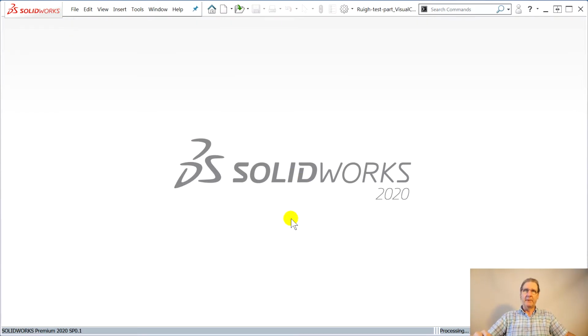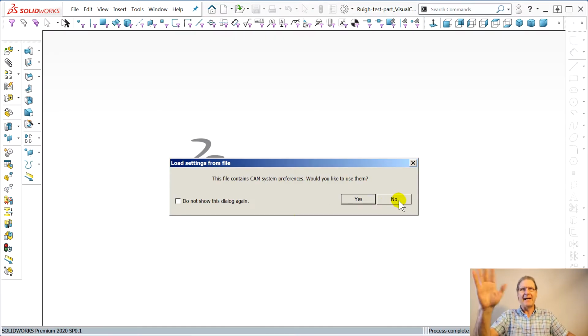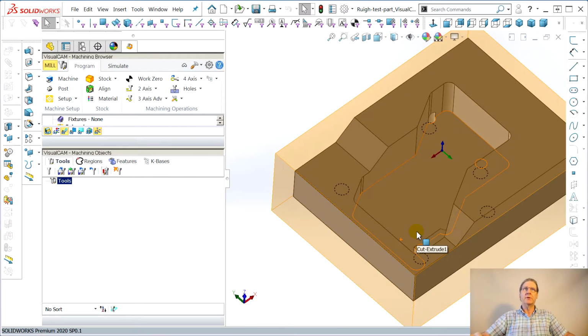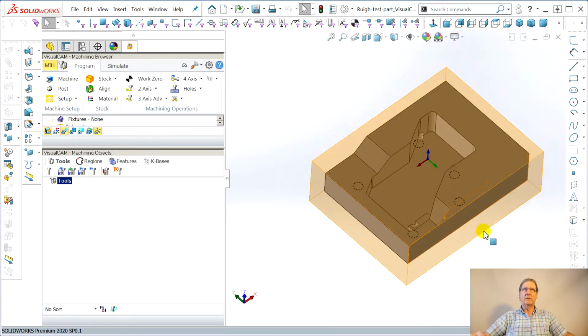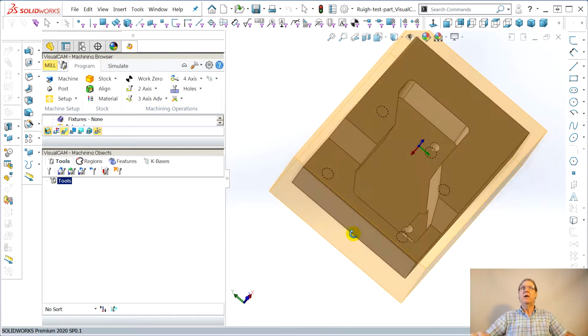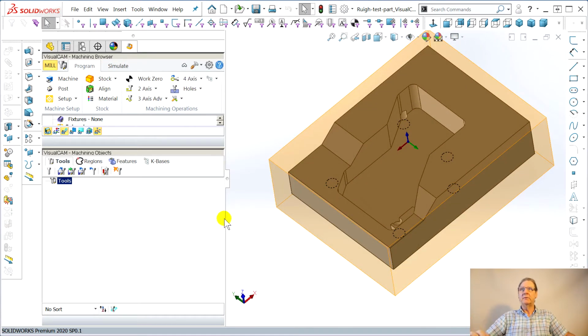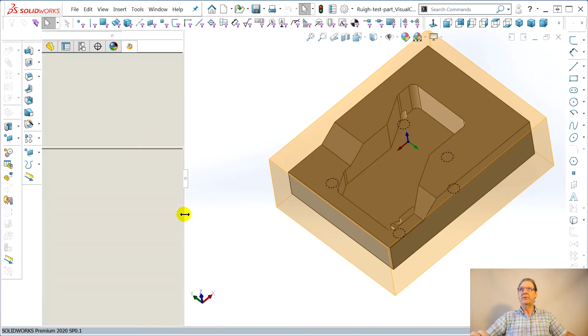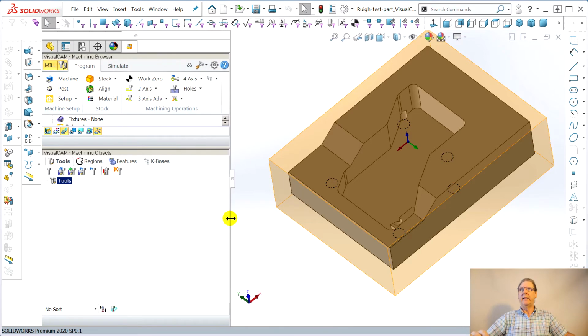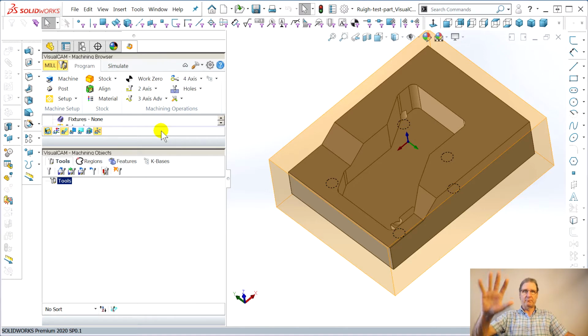Here's this test part my buddy made. CAM data. I think this is left over because I use this part, or he actually used it for SolidWorks CAM made by CamWorks. So I say no now, just so it doesn't get confused. I've already saved it with the stock. We got that much you can save. I did want to mention, if you do this, it makes your life tough. As much as I hate having a real wide thing, when this dialogue or whatever you call it, this panel is wide enough, you get more planar pick stuff easier.